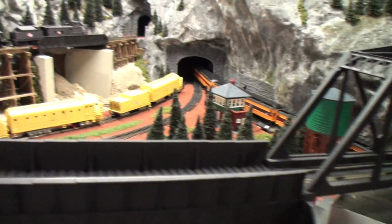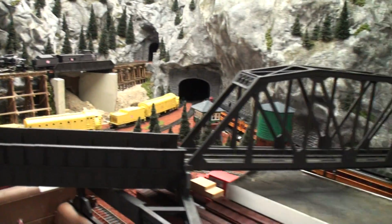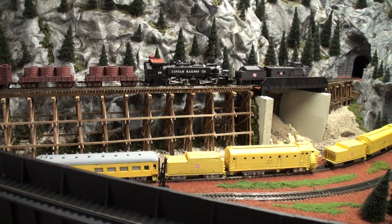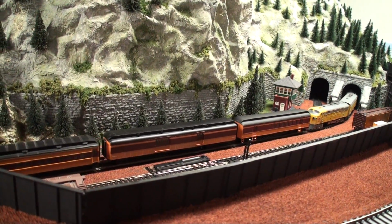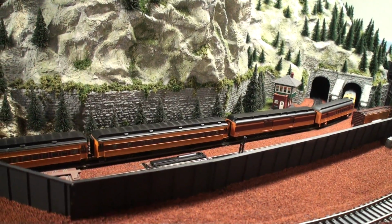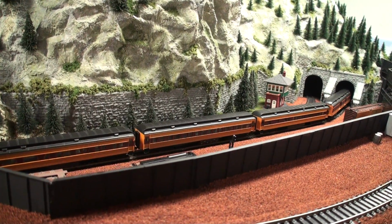What we've got going on over here is that it looks like somebody found some hot brakes. So let's just give it a try. Can we run this one? Hang on just a second. Bruce, go ahead and see if he can pull in there now. He got the light, so he's heading on into the terminal. Yeah, a little bit more. Another car or two. One more car, Bruce. Half a car. Almost clear the switch. That will do. Bring him to a stop.